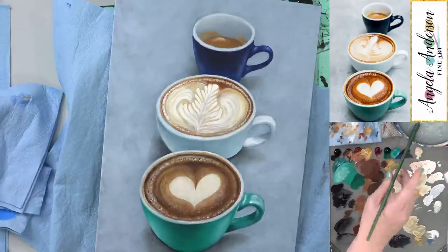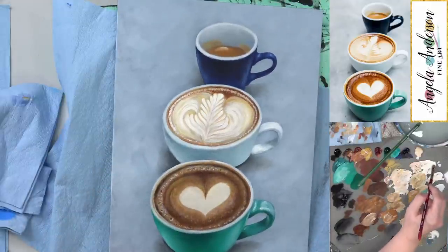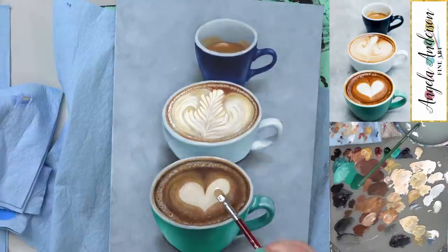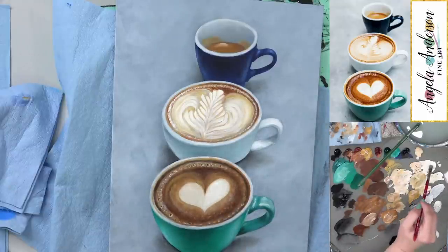Still not 100% happy with that one. I'm not really sure what it is about it. I think maybe it just needs more white. Let's go ahead and get another layer of that white and add it to this. Yeah, I think that's better.